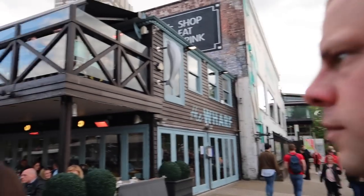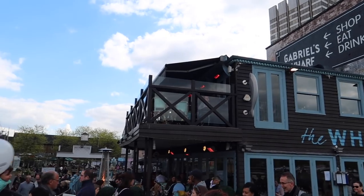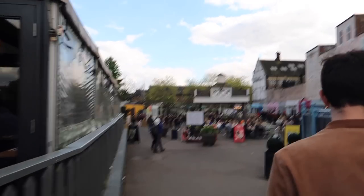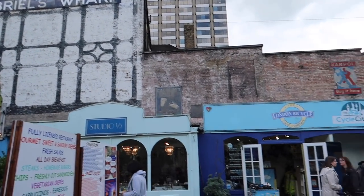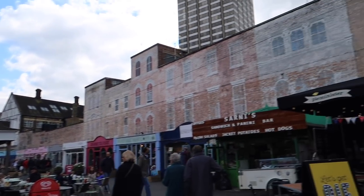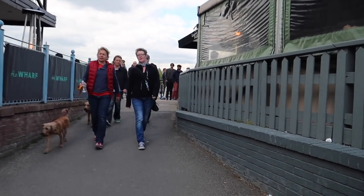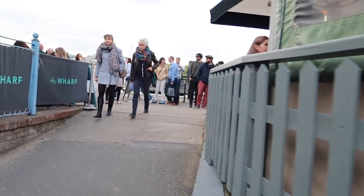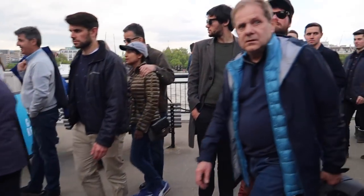It's Gabriel's Wharf. Really one of the South Bank's hidden gems. Gabriel's Wharf has a fantastic location, right on the banks of the River Thames next to the Oxo building. However, its narrow entranceway here is probably what made it remain one of London's hidden gems. It's home to more independent boutique stores. It's not all small independent businesses, but they are all more design-led goods and services, both here in Gabriel's Wharf and in the Oxo building next door. You've got jewellery, fashion, furnishings, art, and of course, food and drink. It's a phenomenal spot in the summer, and out on the riverfront, you get great views of the City of London's skyline from here, including St Paul's Cathedral.